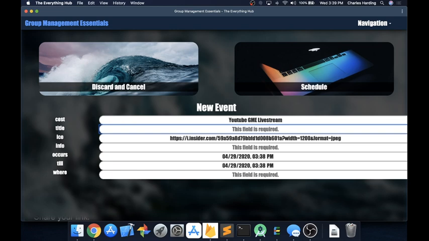Alright. Title. I'm going to paste that in. Give it a cost of free. For information about it, we need to enter a general description. We'll say learn the benefits of the RGB system.